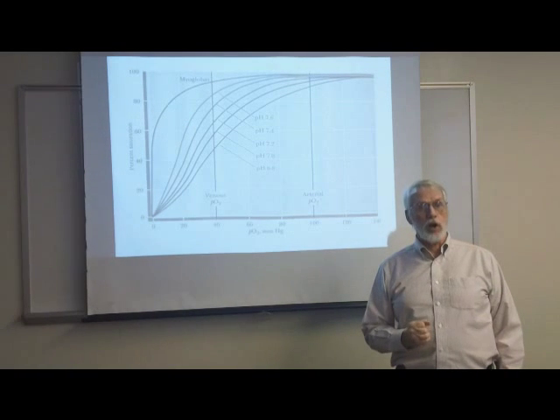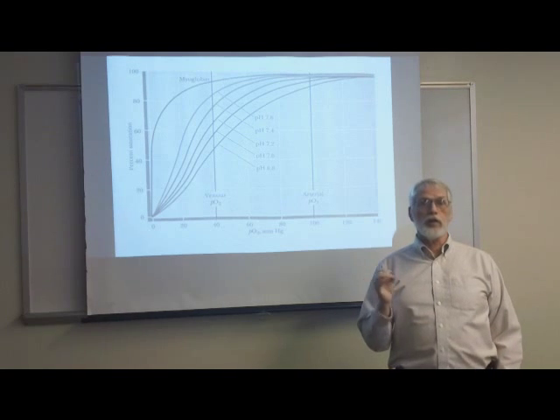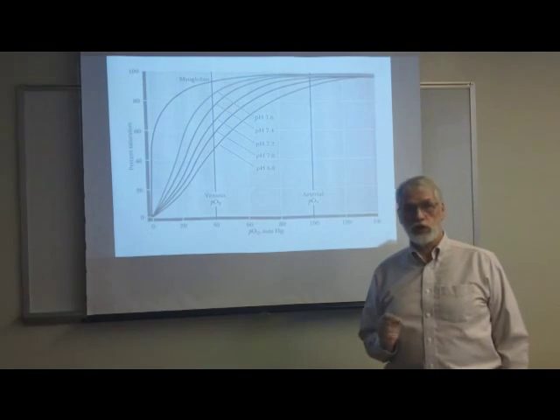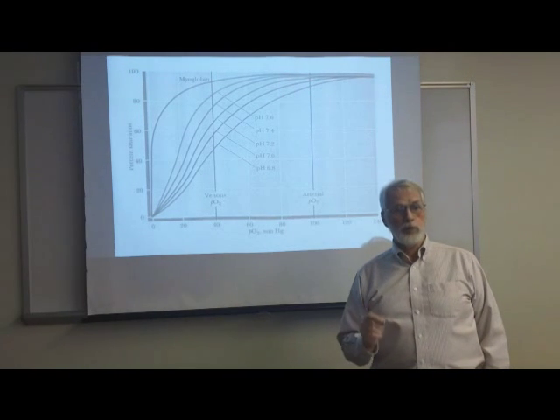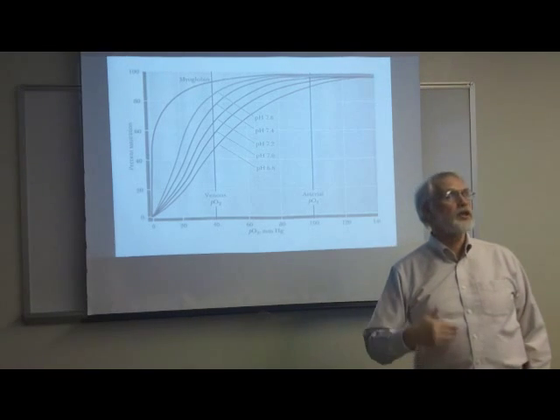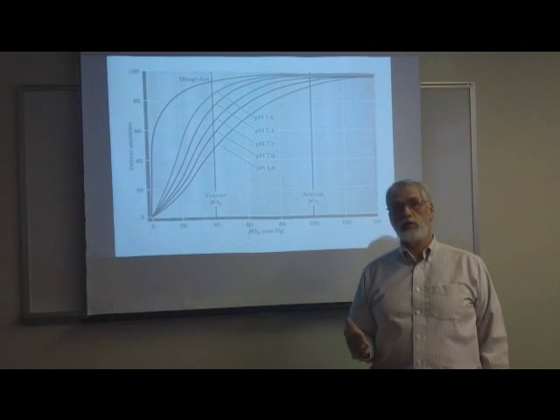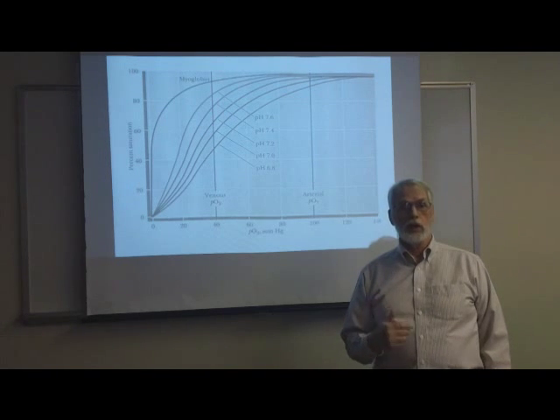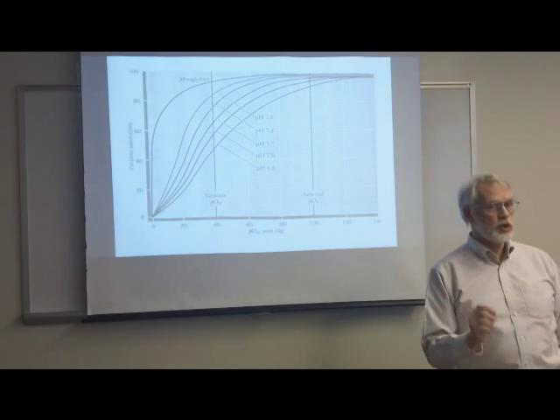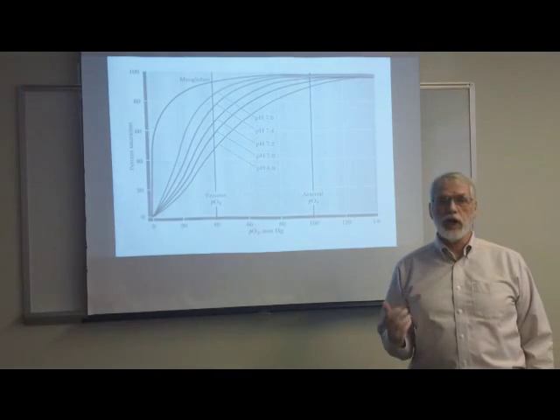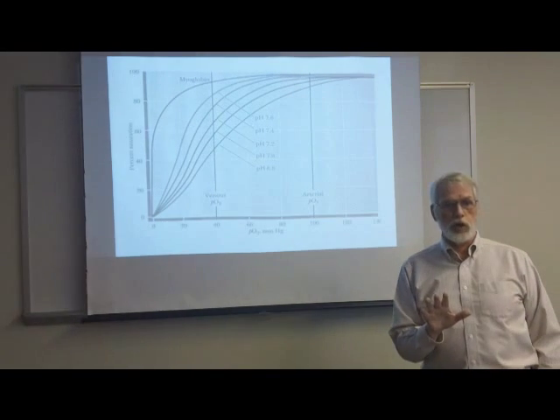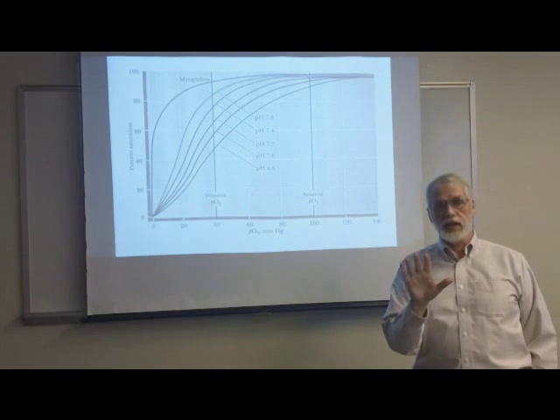One of these molecules is 2,3-bisphosphoglycerate. As the name implies, it's going to be an acid. We know that pKa's of acids are around five. We have two phosphates there, and we expect that the pKa's of the phosphates to be two and five. So at pH seven, we're going to have at least three, if not five negative charges in that molecule. That's going to be highly negatively charged.